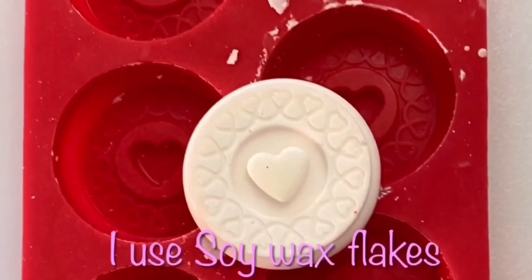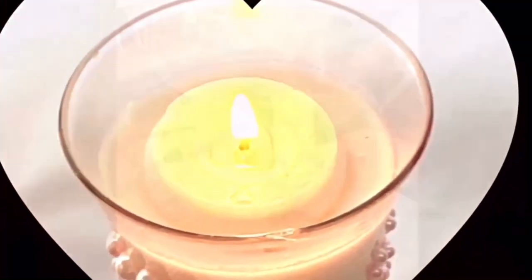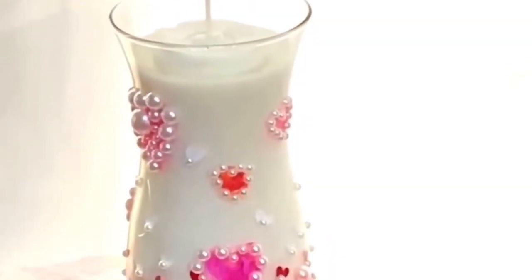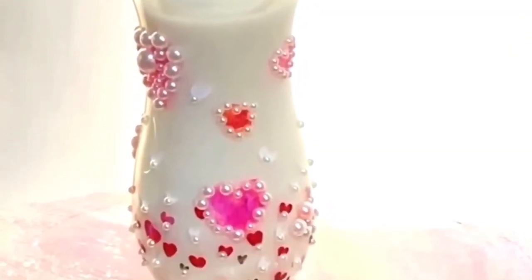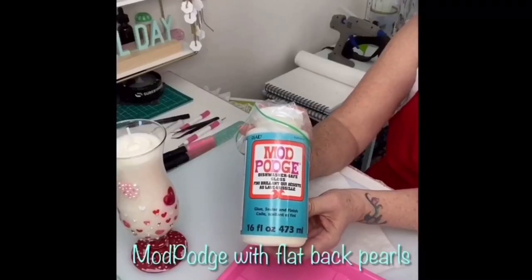And then you're done. This is just showing you the soy wax form again that we just did on the candle making share. This is how this particular glass will look when it's all said and done. Just fun and easy peasy, just time consuming.